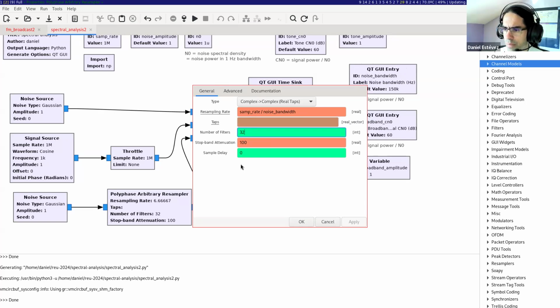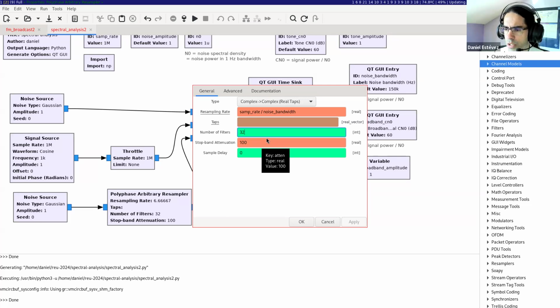Usually everything which can be easily changed at runtime is possible to change at runtime. Anything which somehow is not really possible cannot be changed. For example, the number of filters. If you wanted to change the number of filters at runtime, you would need to basically throw away your whole filter architecture and do it again from scratch.